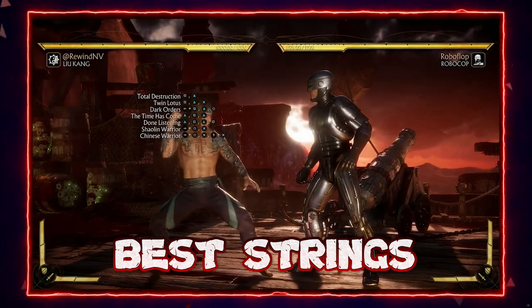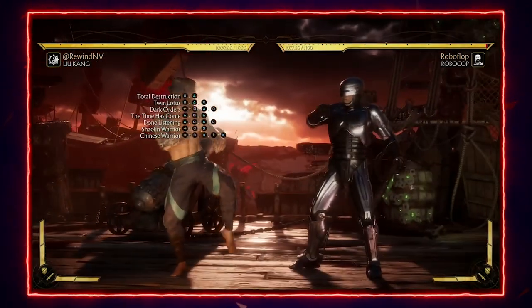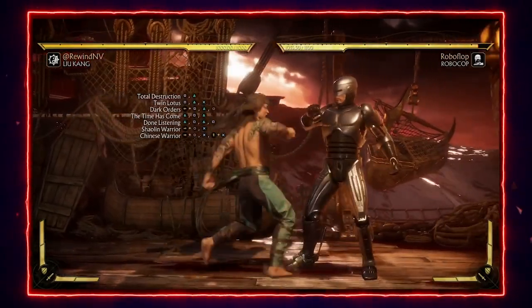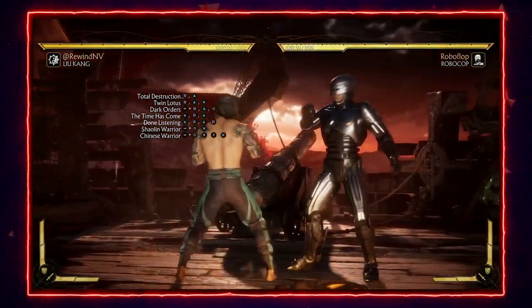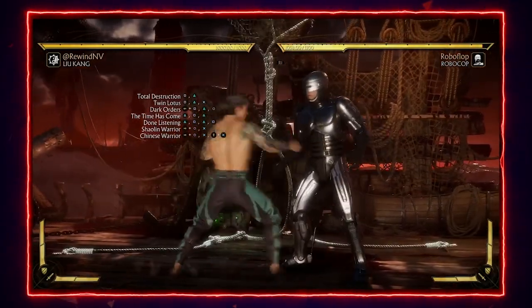Now going over Liu Kang's best strings for pressure and offense, we have 1-2, 1-2-3, back 1-2-4, 2-1-2, 2-1-2-1, forward 4-3 and forward 4-3 up 3. The string is amazing because you can stagger the first two hits or just let the whole string rock and keep the opponent constantly guessing whether you're going to finish the string or not.